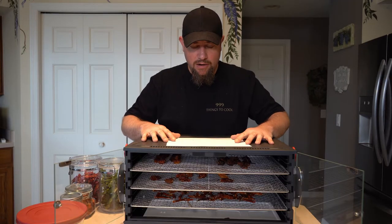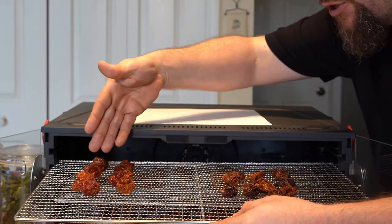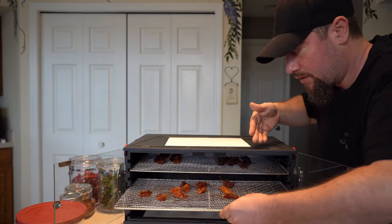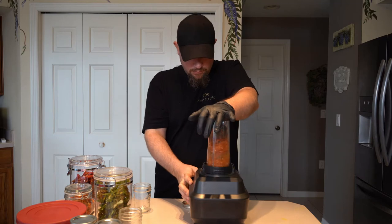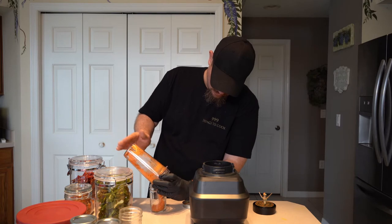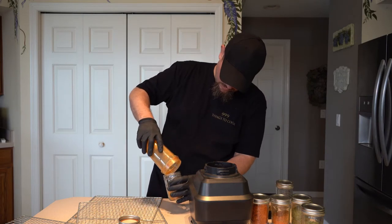Okay, so what we have in here is the chilies that I had to put in the dehydrator to make sure they were dry enough to grind. They already came dry, but usually they're not bone dry. So, these are Carolina Reapers. These are Red Tail Scorpions. These are ghost peppers, and these are Thai chilies. So I painstakingly ground up all the chilies. I put them all in separate jars just for fun, even though they would all be combined later. I have a video on how to make these dry chilies, so check it out if you want to learn how to make your own spices.